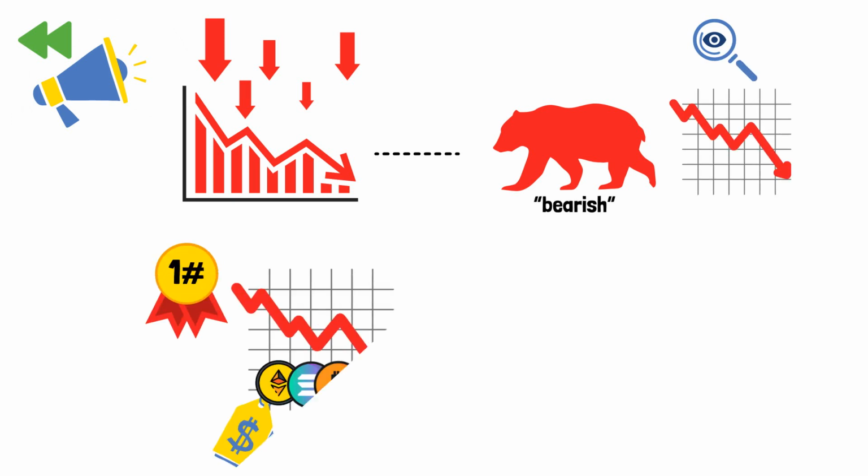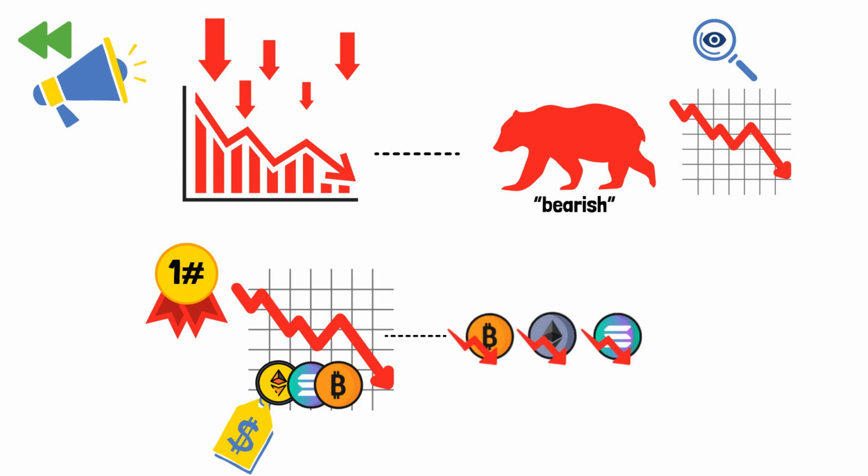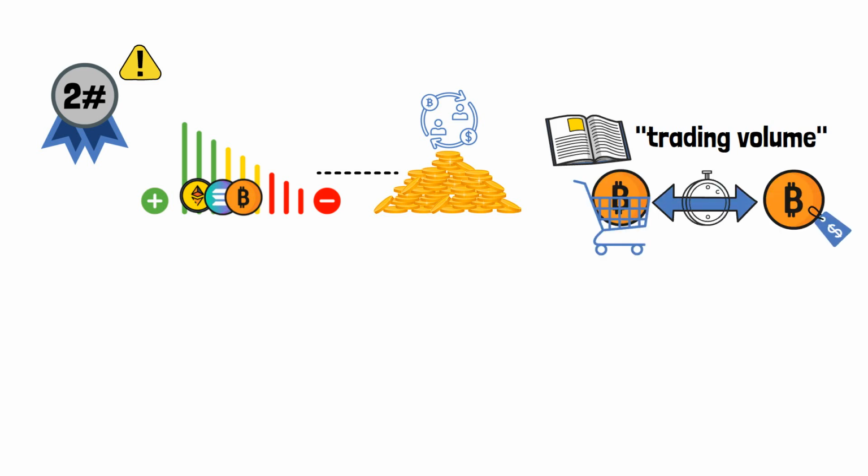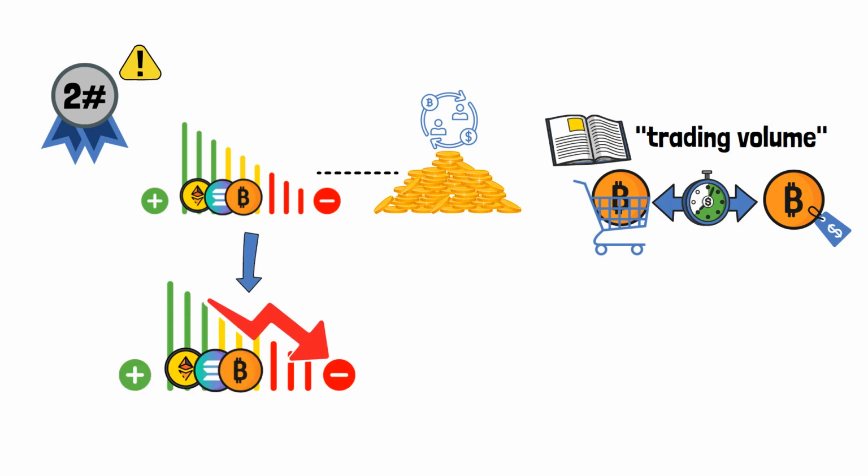First of all, it's the decrease in crypto prices. If the majority of the coins continue losing their value, and this doesn't stop for a long time, it's clearly an indicator that the market is turning, or already is, bearish. Another important indicator is the decrease in the overall crypto trading volume. Trading volume in crypto refers to the total amount of crypto that's being traded actively. To put it in simple words, trading volume is a term used to describe all of the buying and selling activities that take place during a certain period of time. So, if the trading volume is continuously decreasing, this could very much mean that the bearish market is here.